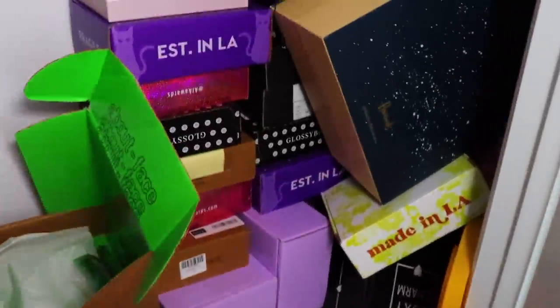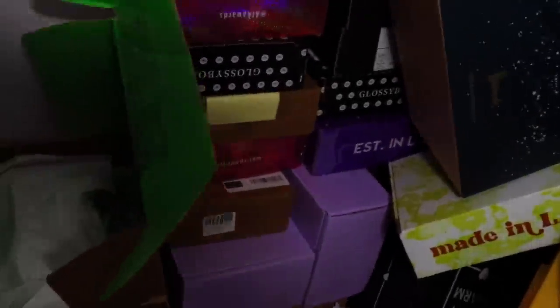Oh my heavens, this closet hasn't seen the light of day in so long. You guys can't tell but down there in that deep dark abyss, that is where the Ipsies lie. Have we unearthed them? Ah, relics of the past — all to uncover this Ipsy here. We have no idea what year it's from but I know it's not this one. This little piece of history we're gonna save for the very end and see how different it is compared to all the others. In today's episode of Unhinged Ipsy Unboxing, bag number one.